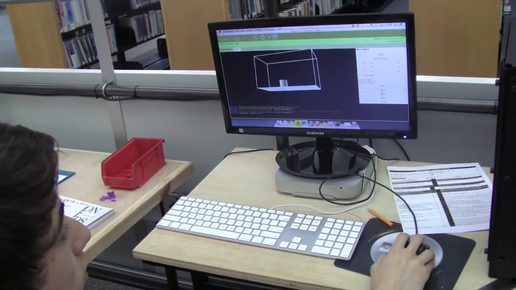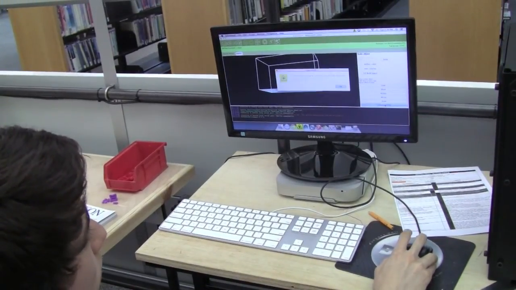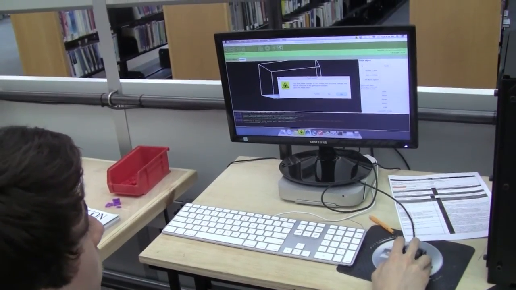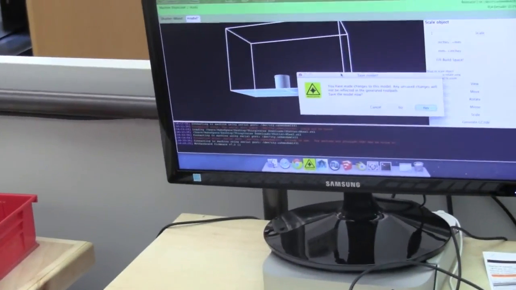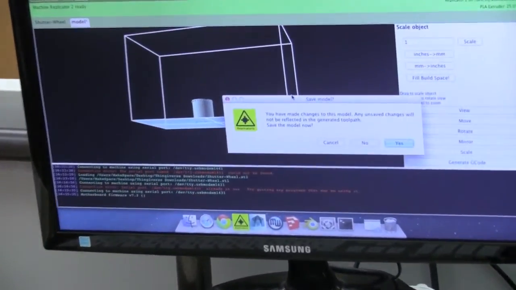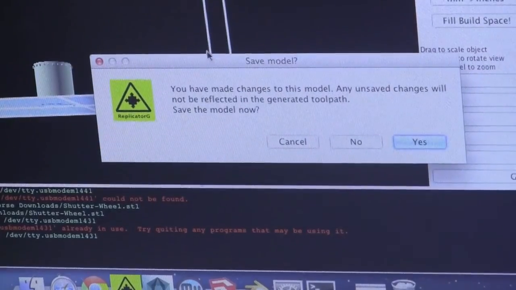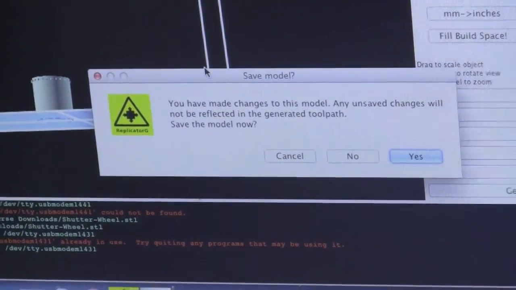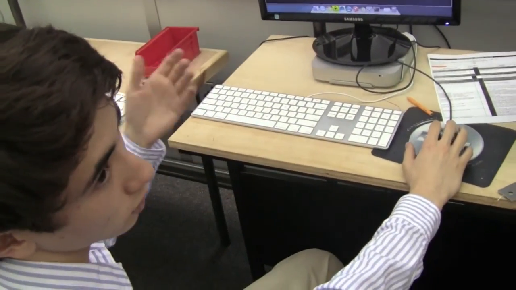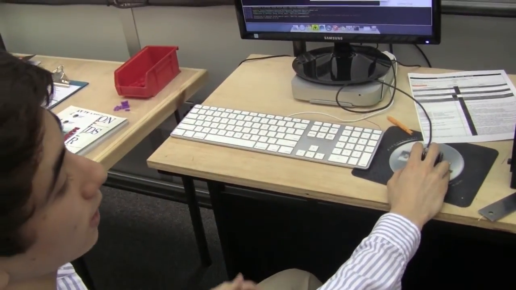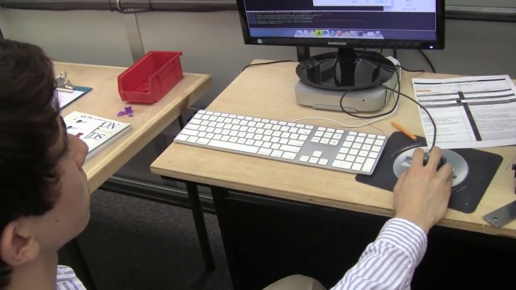Once you make all your changes, so moving it and rotating it, however fits the platform, whatever you need for the print, then you can generate G-code. G-code takes your STL and turns it into essentially coordinates and then commands that control the printer. What the printer does is, when you get the G-code, it reads each coordinate point and moves from coordinate point to coordinate point. Obviously, there's tons and tons of coordinates, and that's how it makes its object eventually. So that's what we're generating here. This is kind of like a Word document.